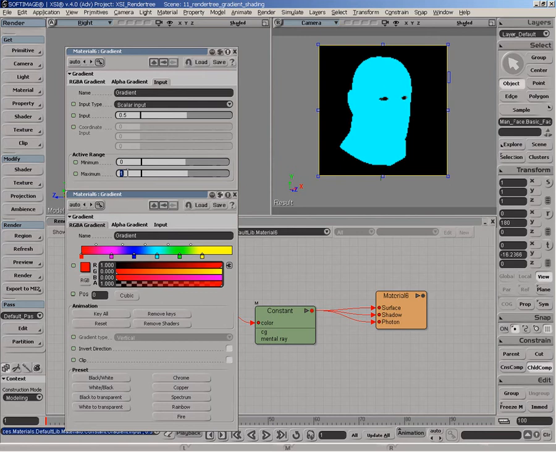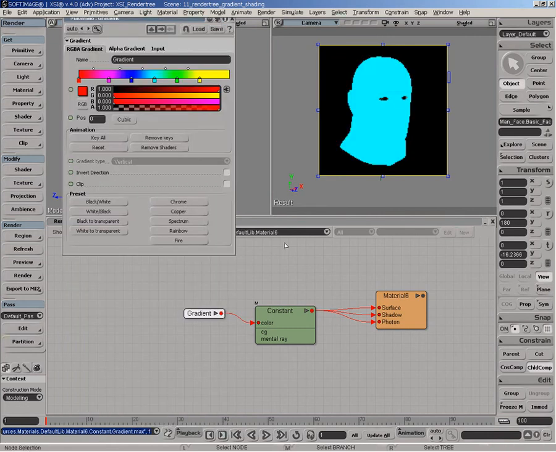If we change the range, it is possible that whatever you connect to this input value may exceed this 0-1 limit or range. Let's say, for example, you connect something that expresses distance. So you may want to put, let's say, 10. In this case, to be able to get this color here, you need to type 5. And that is a nice way. This is pretty much the same thing as a change range shader. And instead of forcing the user to always connect the change range, we implemented this directly in the shader because it was really useful to have it there. So let's put it back to 0.5 and have the active range of 0 to 1.